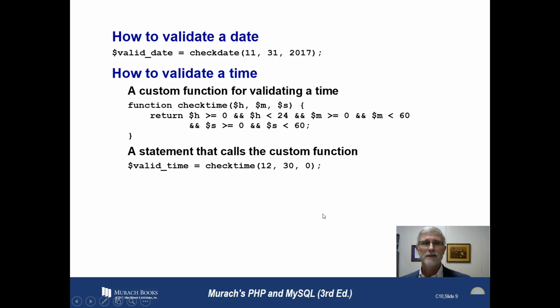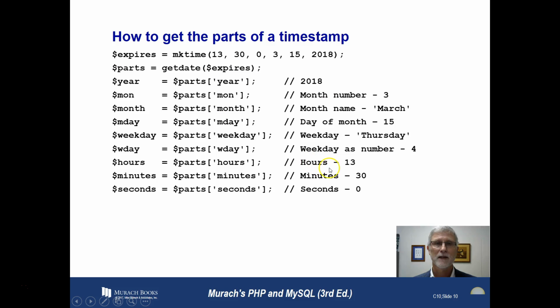Now, you want to make sure that dates are valid. There's a checkdate function, and it comes back true or false, whether it's a valid date or not. If you want to write a function to validate, there's an example of how to use checktime. That's validating the time, but you can use that. So you have a number of different options on how to validate the time and the date. You can use checktime or checkdate, whichever you're validating.